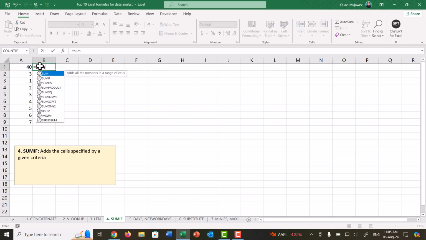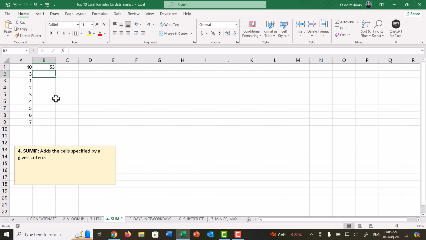Equal SUMIF, select the range, comma, what is the criteria? In a double quote, write the criteria. Close the bracket, hit the enter key. You will get the addition of the numbers which are greater than 5.